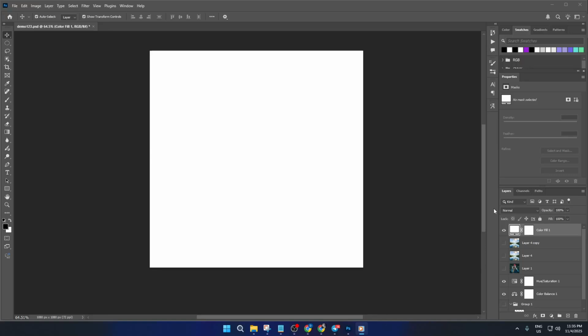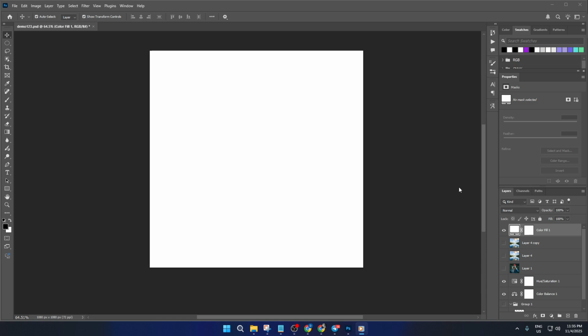If you've ever needed to add a copyright symbol to your artwork or images in Adobe Photoshop, but weren't quite sure how to do it quickly or cleanly, you're in the right place. By the end of this tutorial, you'll know 2 simple and reliable ways to insert a copyright symbol, whether you want to use a keyboard shortcut or the Glyphs panel. No more hunting for the right character or copy-pasting from somewhere else. You'll have all the tools you need to give your work that professional polish.